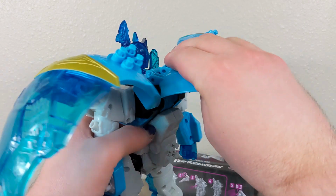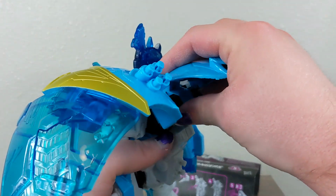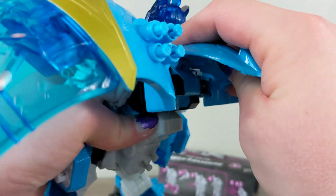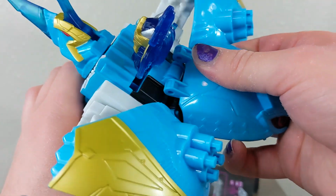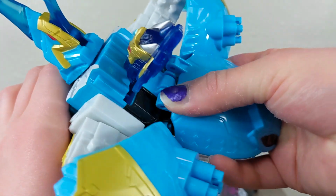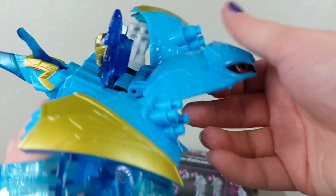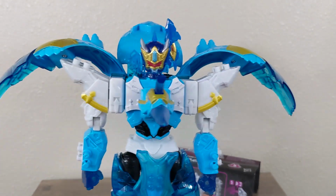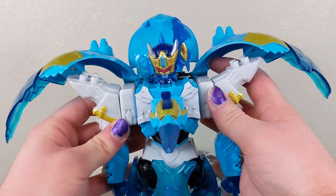So this one is supposed to clip in up here. So maybe, potentially, if I can get it to go onto the hinge. Oh boy, all right, come on. There we go. It's supposed to kind of be out like that, so. All right, like that. There we go. And then, oh, the articulation's kind of starting to make this guy wobble all over the place.